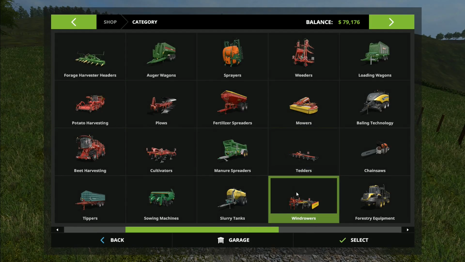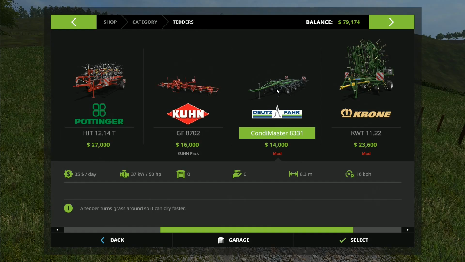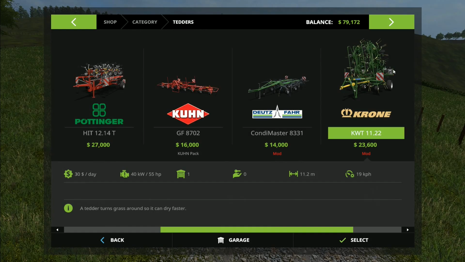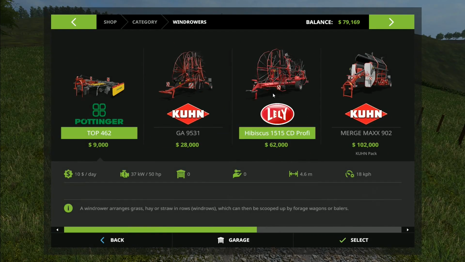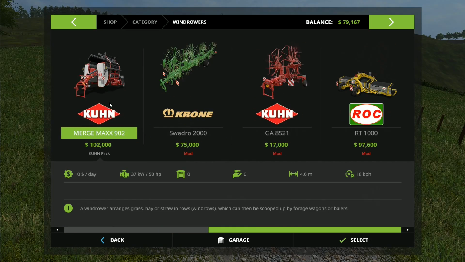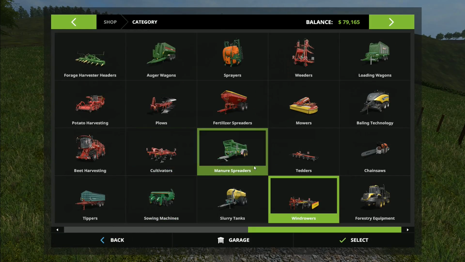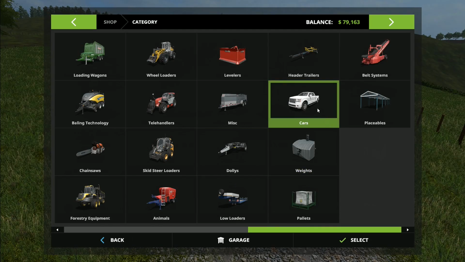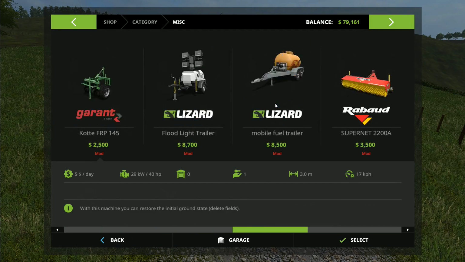So what I was thinking is we can either stick with the ones that we've got. Now, we've got that tedder there, haven't we? Oh no, we've got that one there. So we've got quite a big tedder, although that only takes 55 horsepower to pull it. Windrowers, we've got that one there, but there's a smaller Pottinger one there, and a little Coon one there. That one's not very big, but there are also some other ones as well. We've got some much smaller ones.